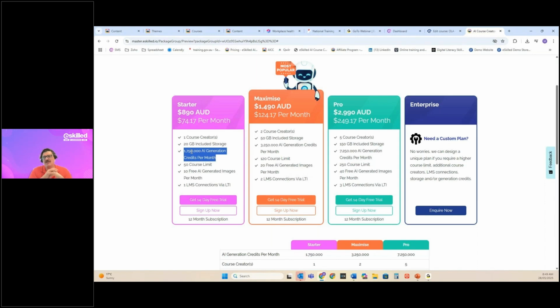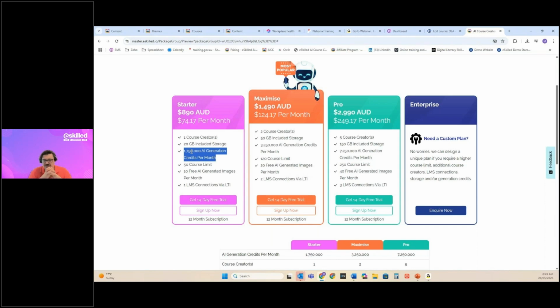Now you get 1.75 million every month. So that'll be around 10 courses a month if you don't do audio transcribe. Now, if you do want to transcribe to audio, I would probably say 2.5 times that number. So approximately 500,000 generation credits if you use text to audio per course, right?